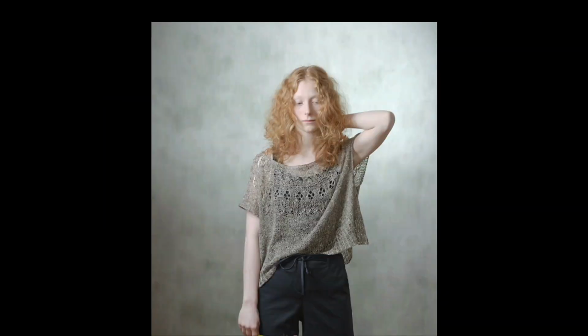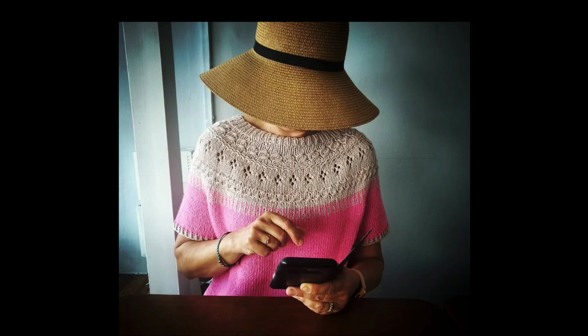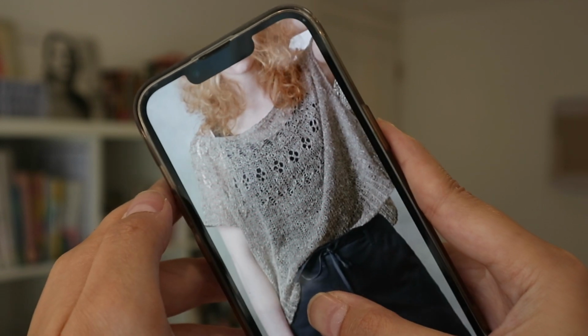You can use a lace, light fingering, to worsted weight yarn, so it's up to you whether or not or what kind of yarn you want to work with. And if you did something like lace or fingering with a plant fiber, that would obviously be so much better for summer weather. And a third reason why I decided to choose this is because of how easy it is to modify. Because you can do a long sleeve option or a short sleeve option, which obviously if you're doing it for the summer, you may want to do a short sleeve option if it's hot where you are.